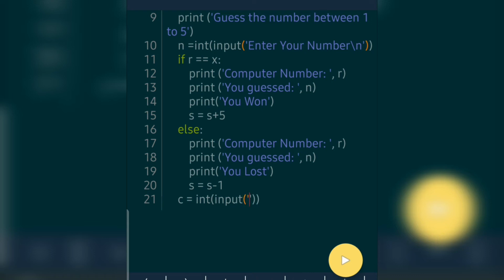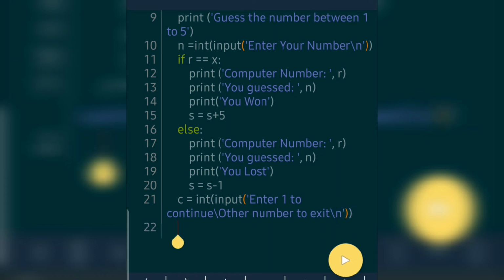Here we'll write enter 1 to continue, then slash n, other number to exit. Then we'll again give slash n so that we accept the input in the next line.